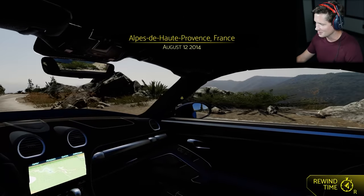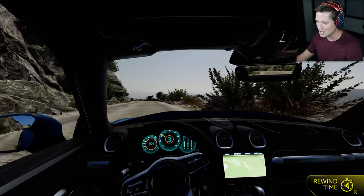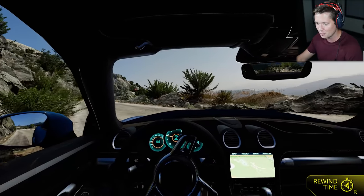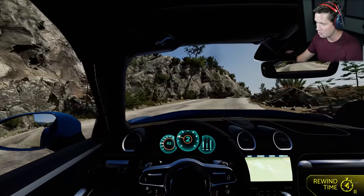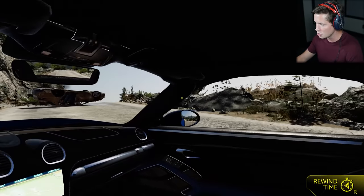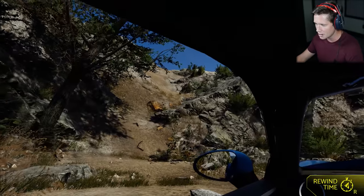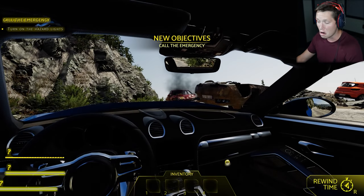Look at these beautiful mountains and valleys all over the place. I love little countryside roads like this — it's always so beautiful, but you truly are inches from death. You've got to make sure you're paying attention. We've got another vehicle, a third vehicle off to the side there. Looks like the car careened off here, and we've got a car on fire.